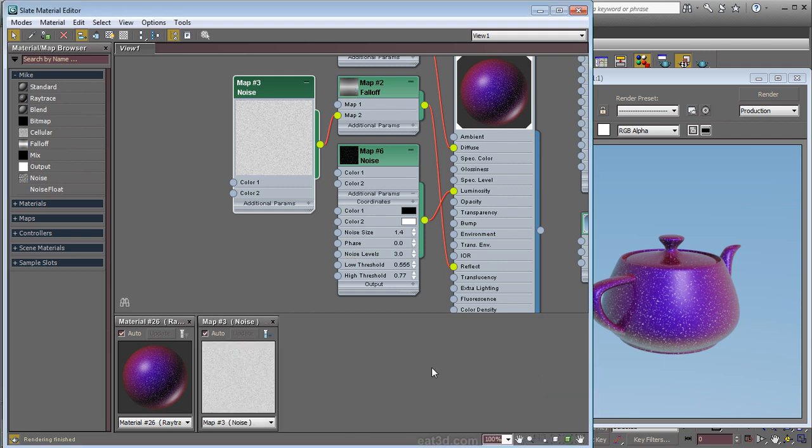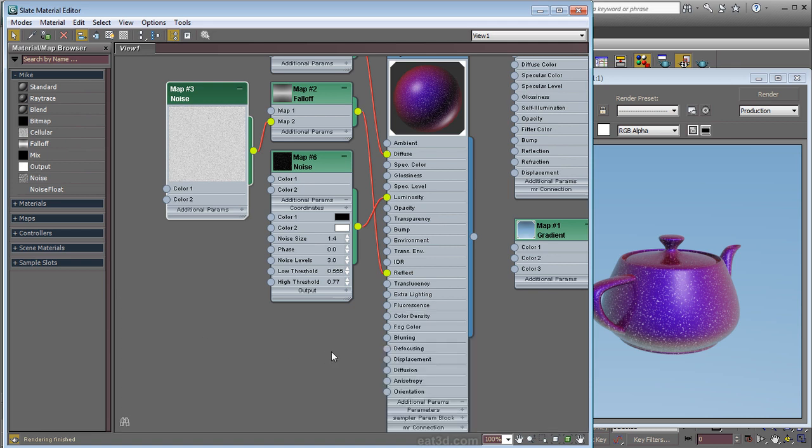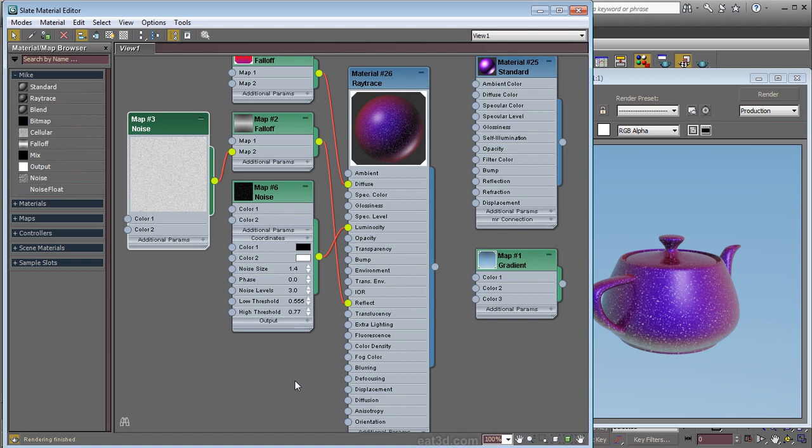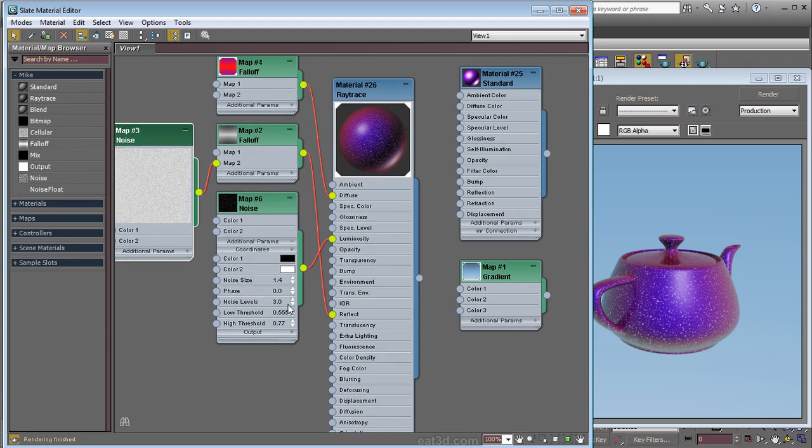I'll just pop it to the side, and then we'd have that there, so we can see which ones we want. And if we want to get rid of these, we can just close them off really easily, and that gives us some options to see previews for our materials as well as our maps. So now I'm able to really adjust a lot of these parameters.